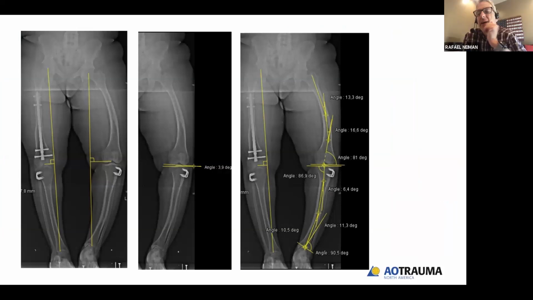So the left side is quite a bit more deformed than the right, and Sean had talked to us about if you try to get one angulation or one CORA, if you look at the proximal femur, your CORA is going to be outside of the bone, which tells you either you have a multifocal deformity or a significant translation, and in this case, multifocal. Same thing with the tibia.